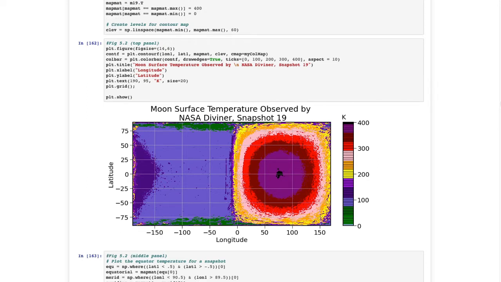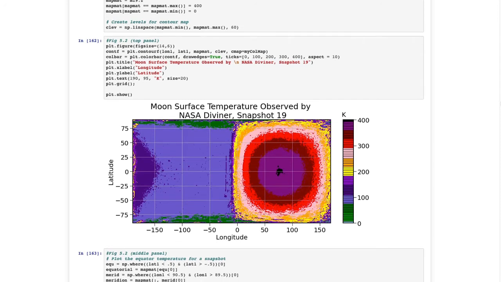Next, adding the title, the X label, and the Y label, and then we are going to just add a K to the top of our color bar using the text function. This plt.grid shows the grid marks on our plot, which is important when you're looking at latitude and longitude, and then wrapping that entire block with the plt.show.